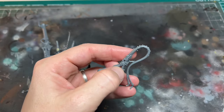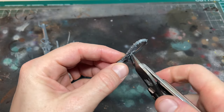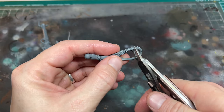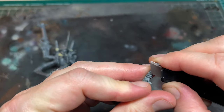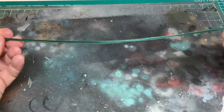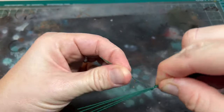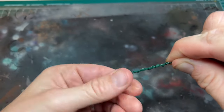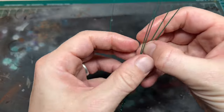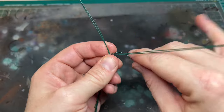Next was the whip arm — this was going to be the focal point of the model, the bit that would really make it stand out. I had already worked out a way to make some organic looking tubes and tentacles using the same Milliput and some florist wire. The first thing I did was to cut off the whip from the arm and then smooth it off using my knife. I then got five lengths of the florist wire, took one from the bundle and then wrapped it around the others. As I worked up the wire I split them and then did the same thing again. I did this twice along the wire until I had one long length of wire with three ends branching off it.